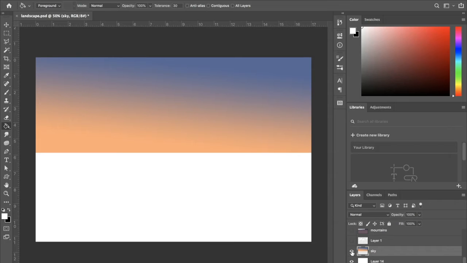All right, so now we have a blank document, and we are first going to make our sky. So you're going to notice over in this bottom right hand corner where my layers are, I have a lot of layers. If you want to go ahead and come down here to the little page icon next to the trash can and click it a few times, you'll be able to make multiple layers that you can then name before you even get started. So I would recommend doing that, and in Procreate, it's up on the top. But once you have multiple layers set up, you're going to just double click and actually name it sky, and then you can move forward.